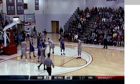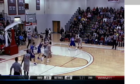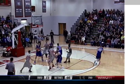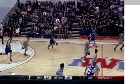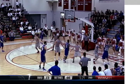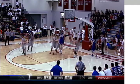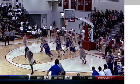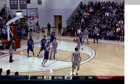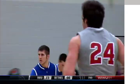All right, the Wildcats retain possession. Troyer is going to be inbounding it. He gets it to Widener, shooting off just a little bit, ball to the left. Widener is really in pain on the other end. Is he cramping up or did he get stepped on? Looks like some sort of a cramp, so he's still playing on. Give him credit. Schaus gets a nice basket, but he doesn't make it. So it's coming back. A lot of sloppy play at this point for both teams. Stauffer, oh, very nice shot for him just in front of the free throw line.